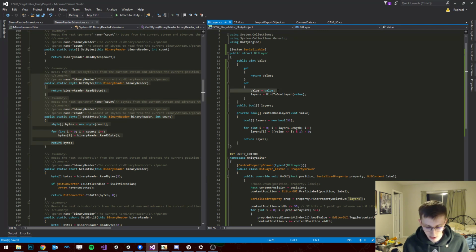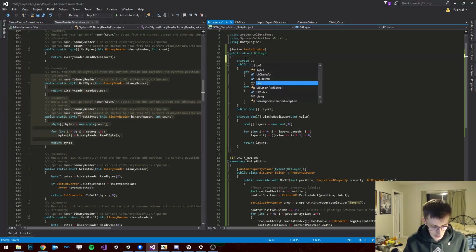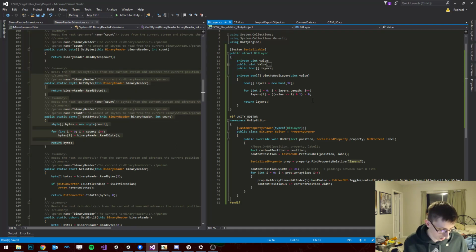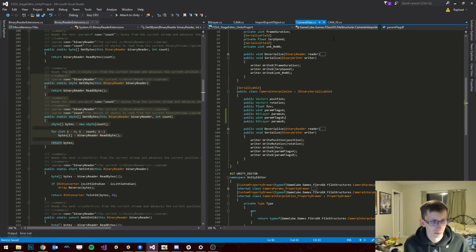I guess you can't get set. Yeah. Private uint value. Let me do this dot value. Okay, that's better. That won't crash. Okay, so that should be good. Equals new bit layer, and we'll put in param flat.